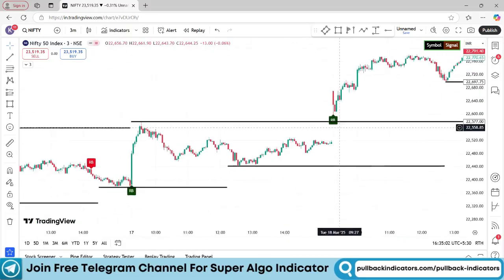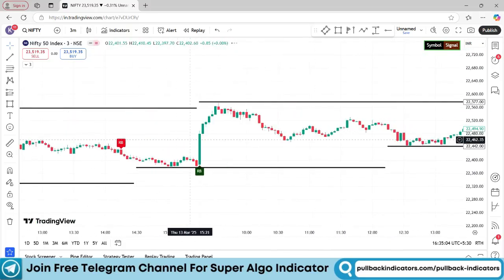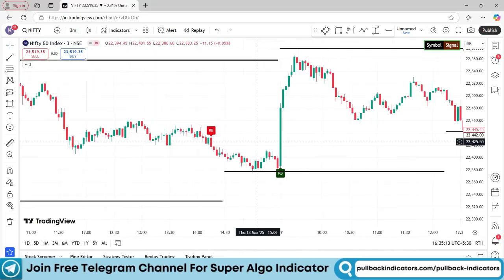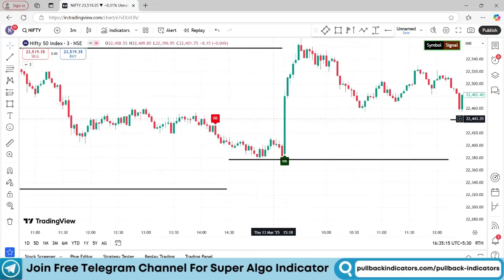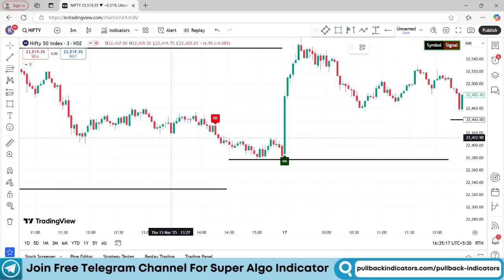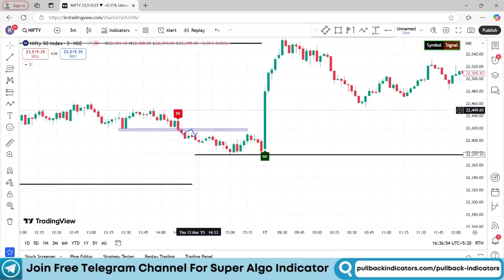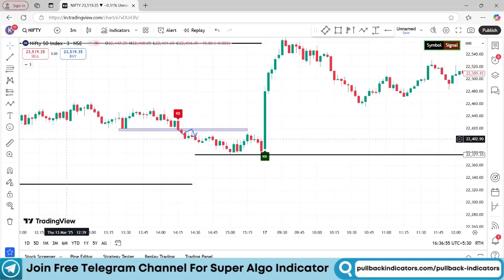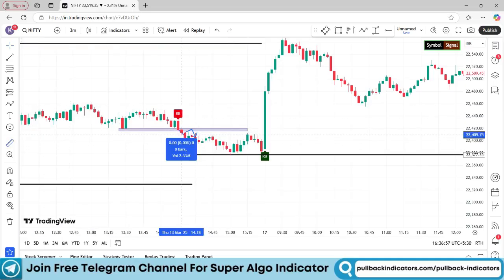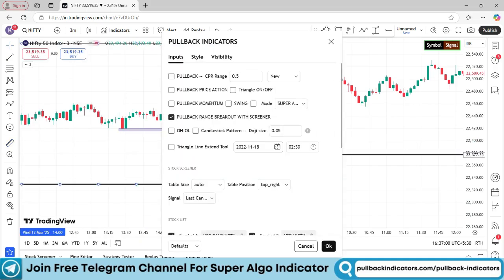Okay. Now see on this specific zone. Now again we are having this signal. It appeared at 2:15 in the afternoon, but we have to look for the setups which appear after 2:30. But here, if you see, retesting already happened on this specific zone. Though it's not a BTST setup, for that specific day you can trade this setup. So you can easily score some points on this specific day.